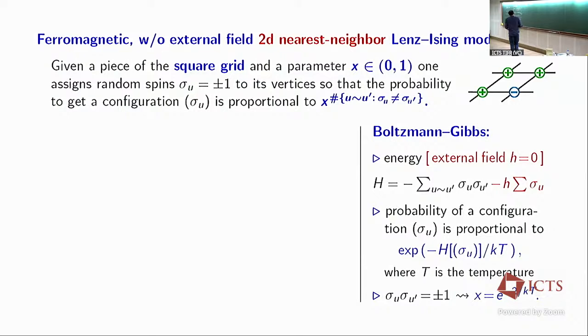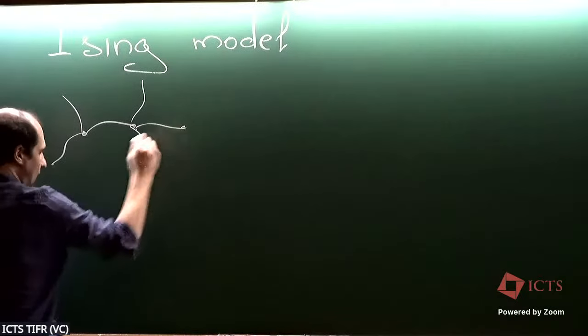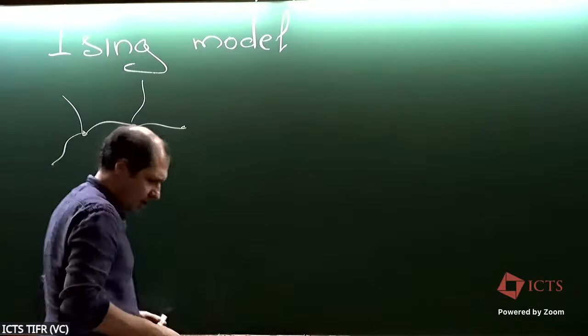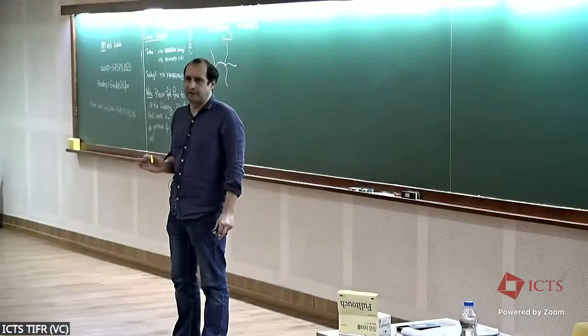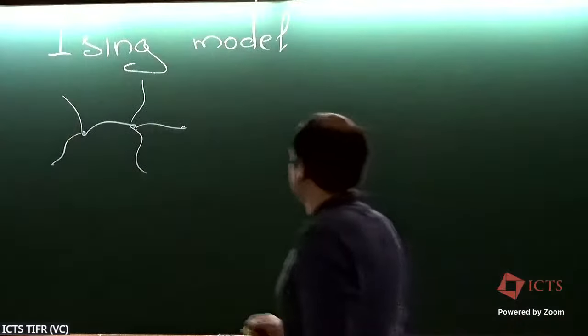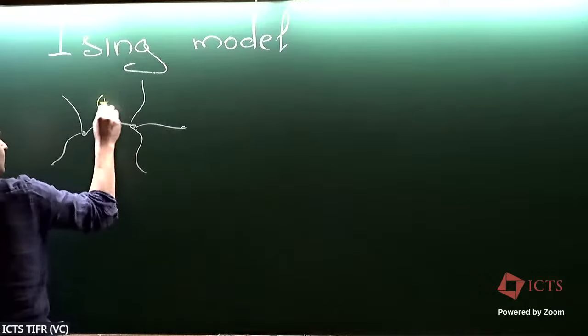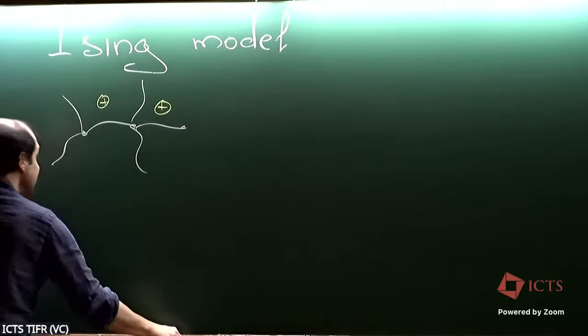So okay, I'll be more general. I'll be working with planar graphs, something like that. My spins usually will be sitting on faces rather than on vertices, and because I'm in the planar case, there is no big difference. So here there will be sitting pluses and minuses, something like that.